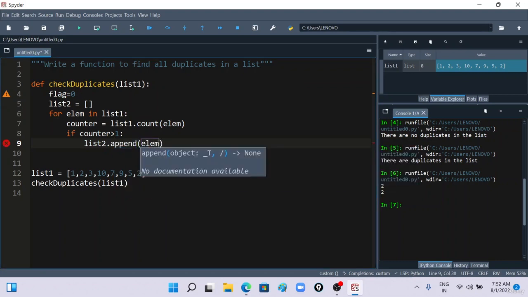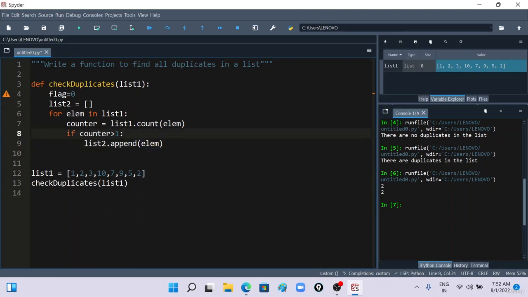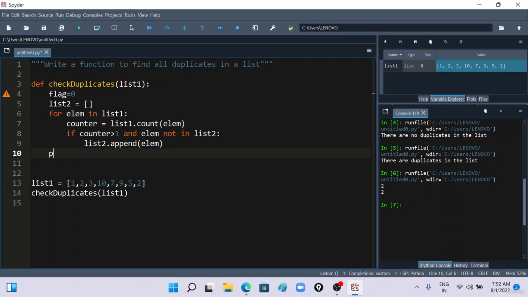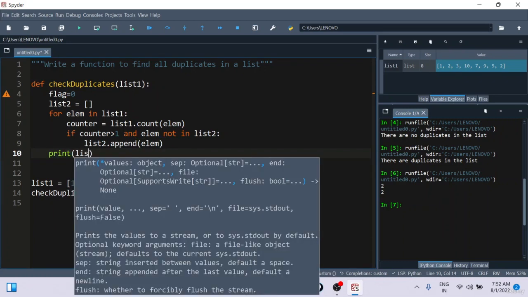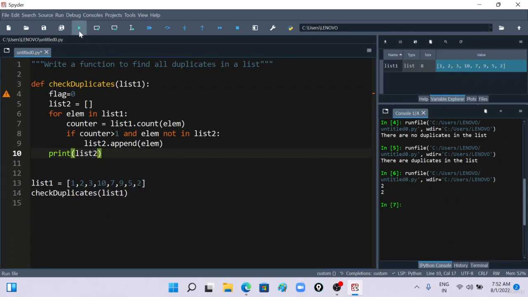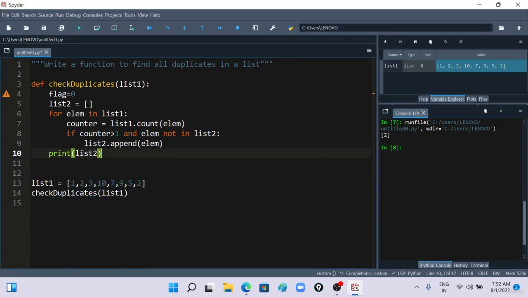Now I'll add a condition here, element not in list 2, then I'm appending that element to list 2, and finally once this for loop is over, I can print that particular list 2. So you can see list 2 has only one element that is repeated 2 times here, isn't it? So this is how we can work with duplicates.